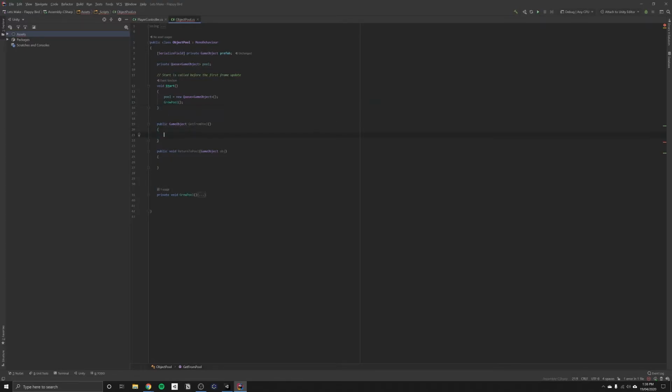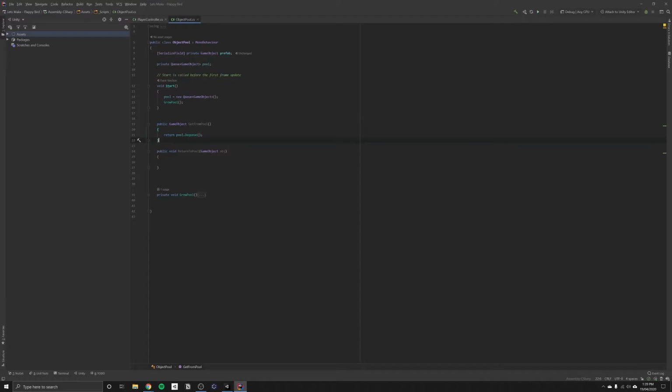And so when we get from pool, we just want to return pool.dequeue. And so what that does is it just removes the next object in the queue, and it will return it. So we'll remove it from the queue, and it'll be the next one up. So very useful. It's a little more efficient than getting the first object in a list and then removing the first object in the list.